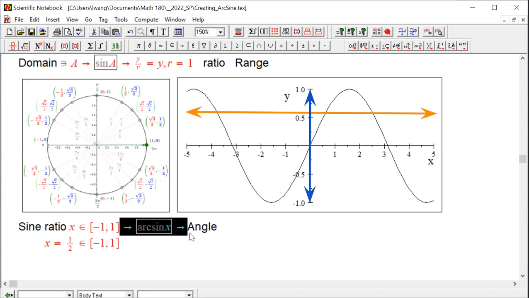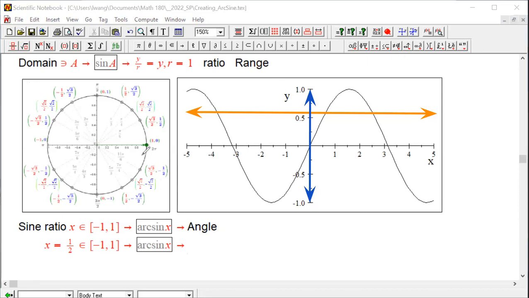And this ArcSine is going to produce an angle. And which angle do you choose, right? Because there are so many angles that will give us the same ratio. Pi/6 is one, 5π/6, and if you go around, you get another one. If you keep going round and round, you get another one. So you have at least 2 outputs. We cannot allow that for a function, because for a function, for each input, there's exactly 1 output.